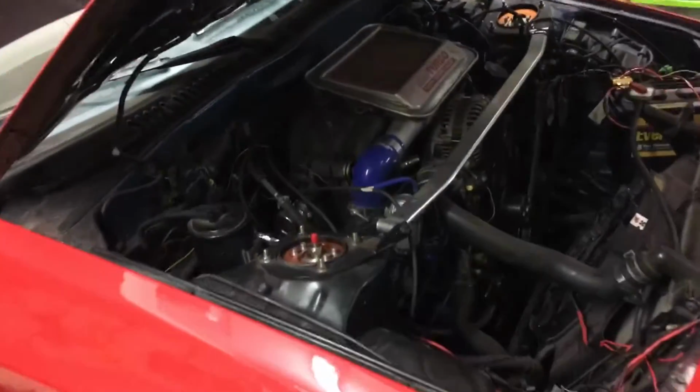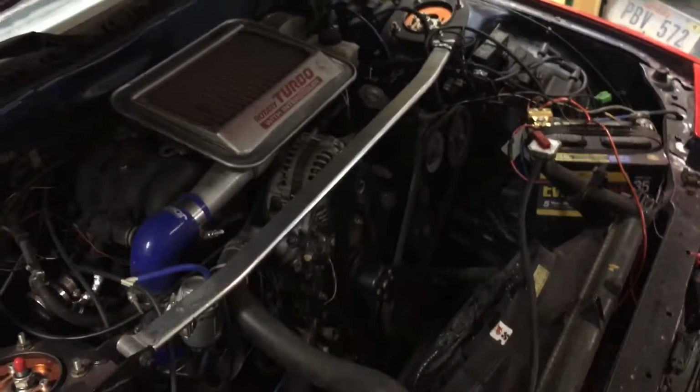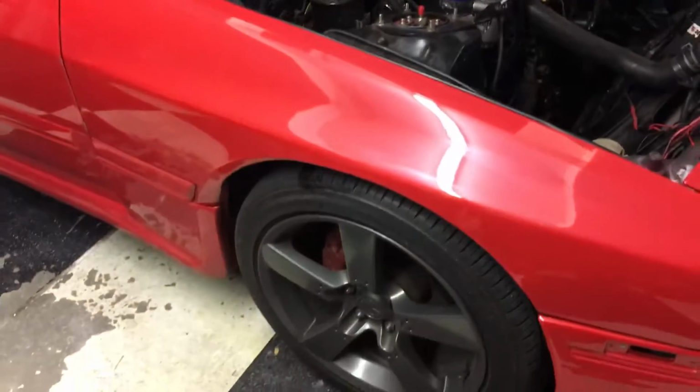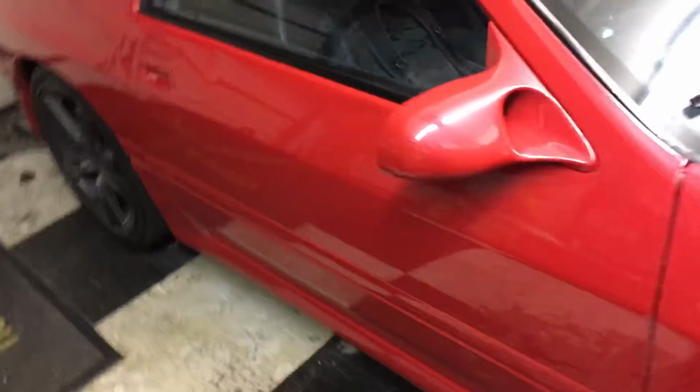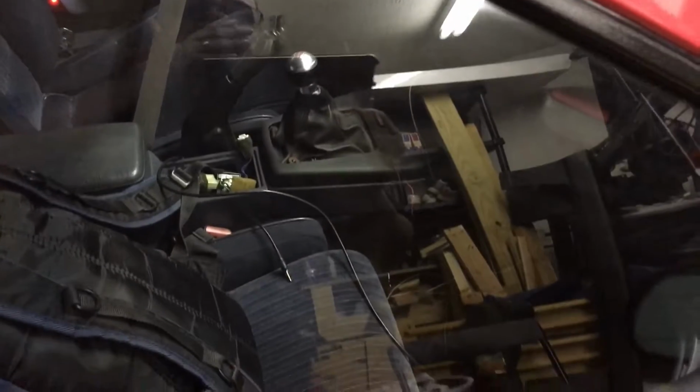So this is the current status of the MegaSquirt 3 Pro RX-7. Remember, this started as a 1990 GXL. This is a non-turbo automatic. As you can see here, it actually has a manual transmission in it. That was something I did several years ago. It's actually one of the first big mods I did to the car, and probably the biggest.